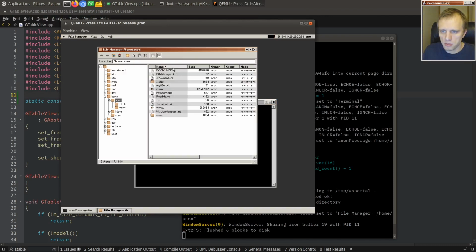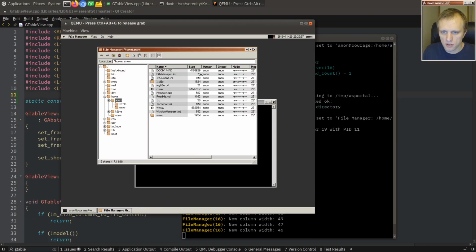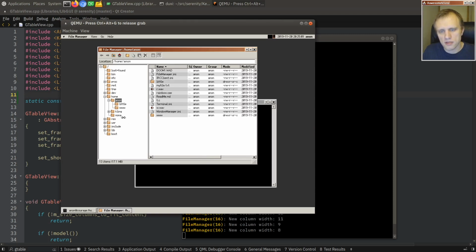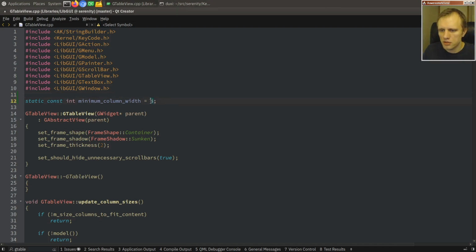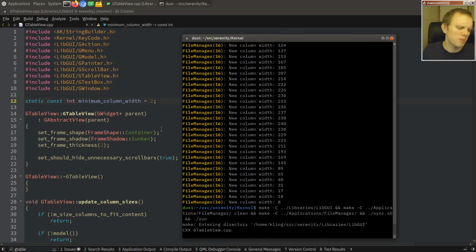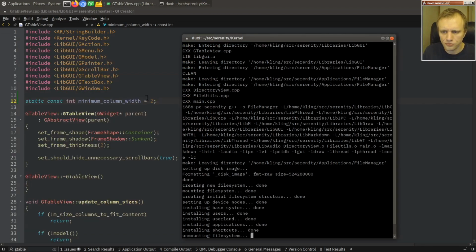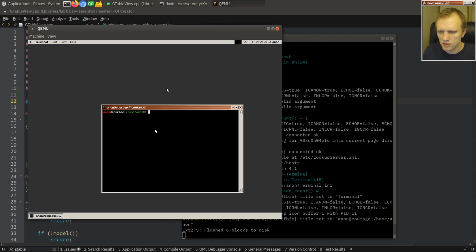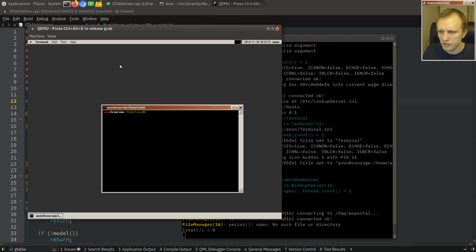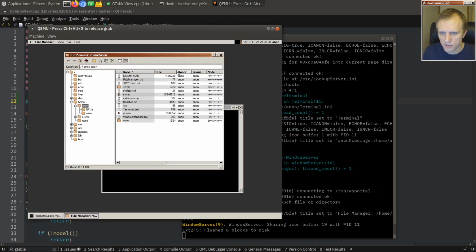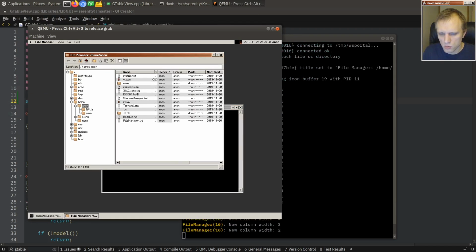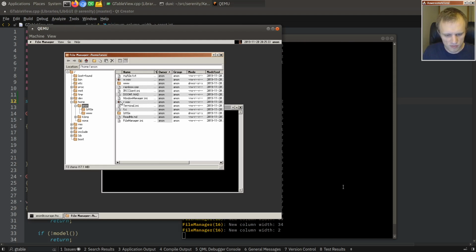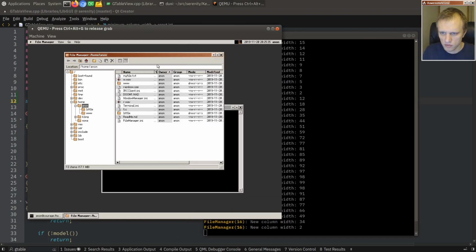Okay, blah, blah. And let's take this one. And it stops there. Maybe we should let you go even smaller, maybe 2 pixels, but no smaller than that, right? It has to be possible to see that it's still something there, even if you can't read the text of it. So, oh wait, column width is 2. This is 2.